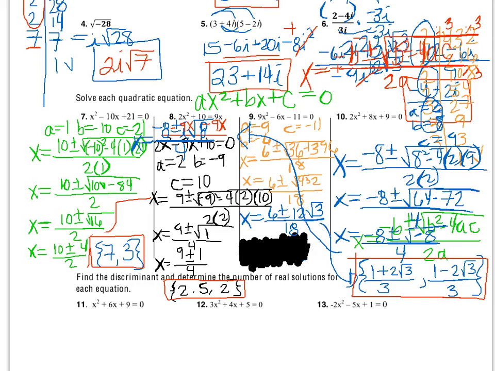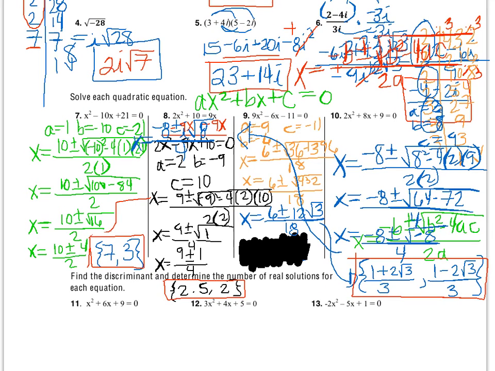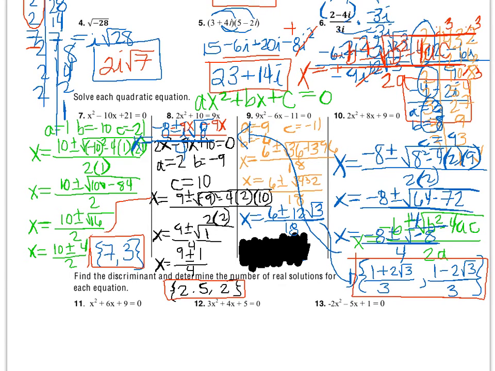So now that 8's positive inside of the radical, and I need to break it down. It's not a perfect square, but it can be simplified. So using my border method, starting with 2, 2 goes into 8 4 times, 2 goes into 4 2 times, 2 goes into 2 1 time. So 1 and you're done. We have a pair of 2's, so 2 comes out, and then we have a 2 that doesn't have anyone, so he stays home.